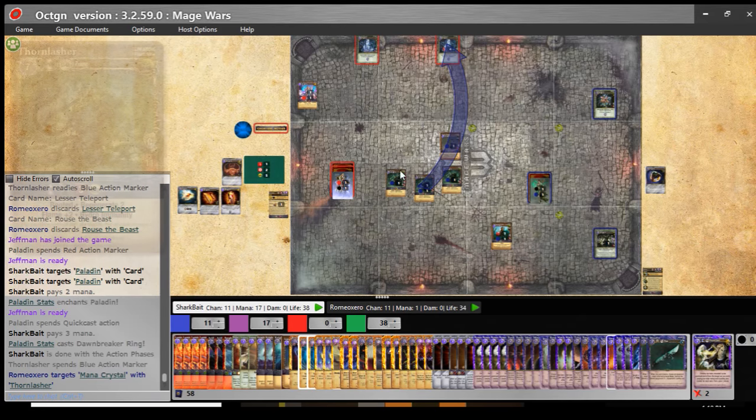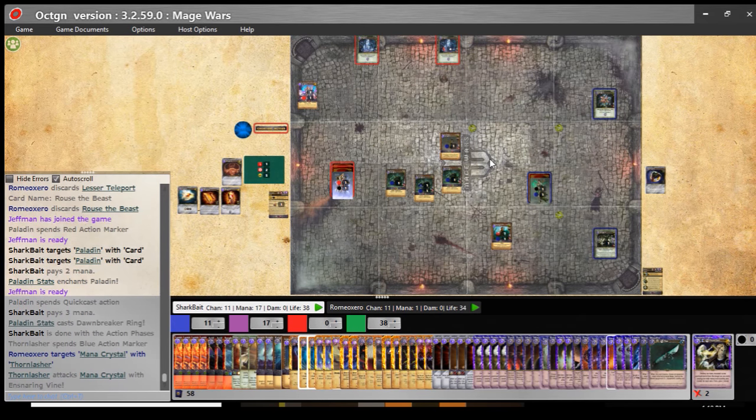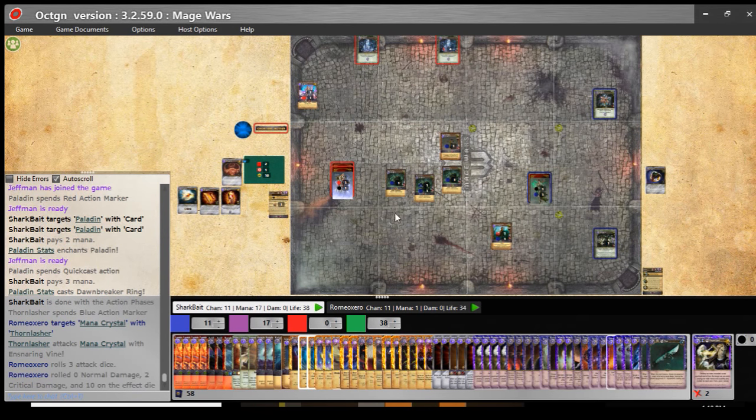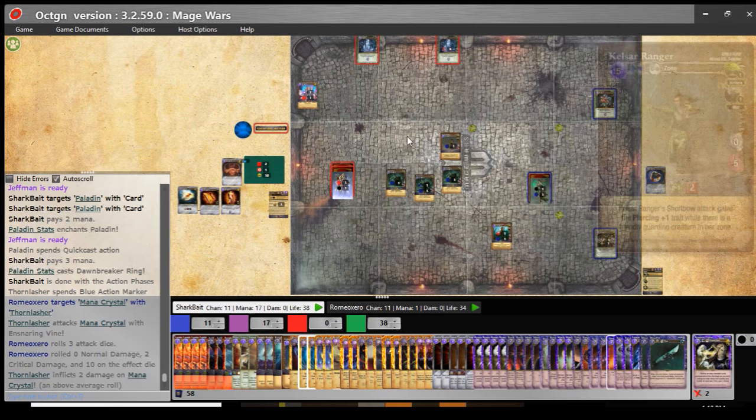So next turn we're going to go ahead and cast... Actually, we're probably going to move in here, punch something, and cast the banner. And once we've done that, we'll deploy and then probably pull out a sword. Man, he's getting critical 2s on every one of those. That's alright though.